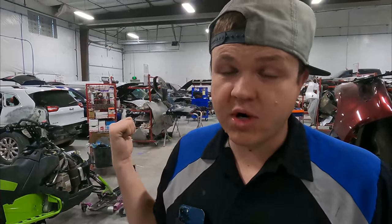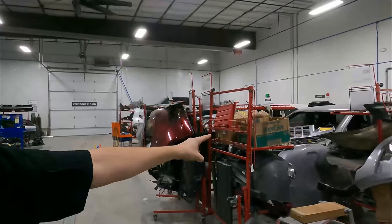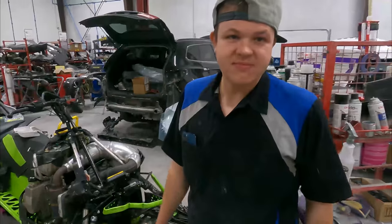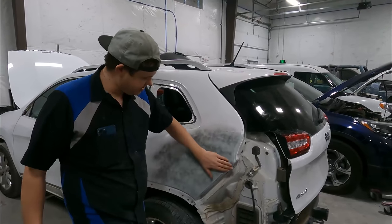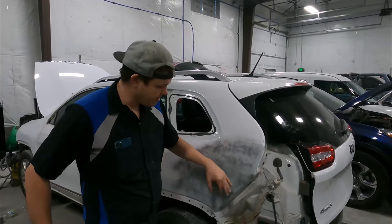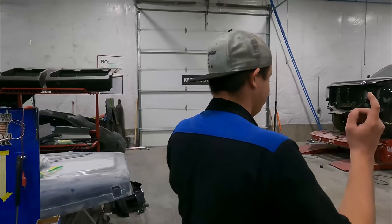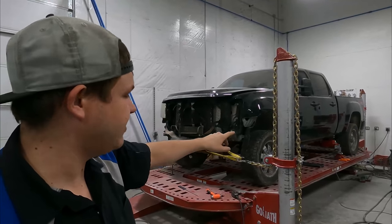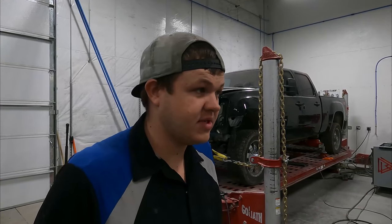We've got a lot going on over here — so many jobs waiting on parts. Over here waiting on parts, over here waiting on parts, right here waiting on insurance. Check this out — how would you like to be this snowmobile that hit a tree? Smashed the whole front of that thing. We've got it all torn apart and we're going to be submitting that to insurance. We've got a Jeep back here getting some body repairs — getting the quarter panel fixed. Chris has been working on the mudwork, real nice little tiny skim coat on it, going to be cutting in all the body lines tomorrow and get it primered so it can be painted this week. We've got another deer hit right here — a Ram ProMaster that rammed a deer. And then this one: the black Duramax — that's going to be on another episode. We've got it up on frame clamps, got the laser on it. We'll show you guys what the laser does and how the frame rack works, get that front end pulled around.